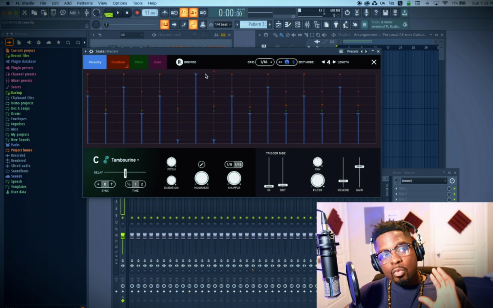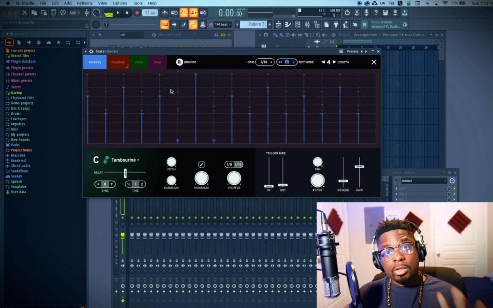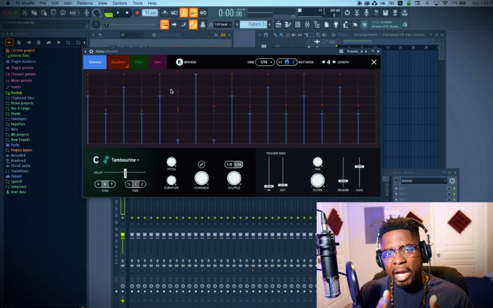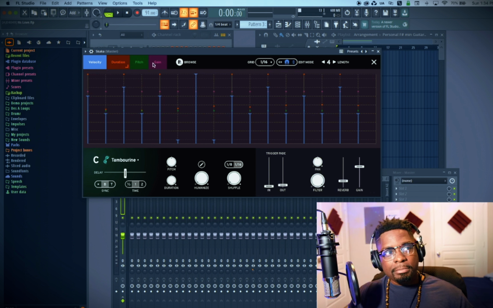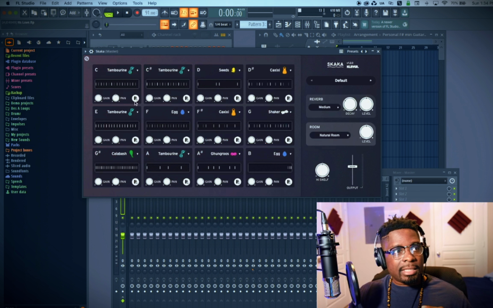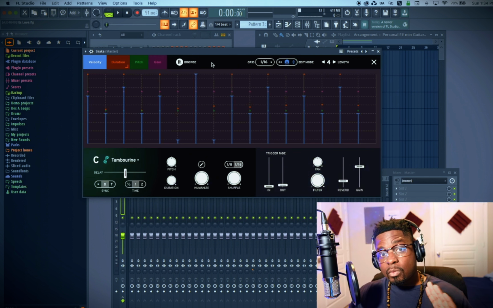This is where you can really start to customize your grooves. I'm so confident in you guys' ability to customize these grooves that I truly believe that this VST can become a permanent fixture in your actual production process. Quick overview of the edit view section. We have velocity, duration, pitch, gain. These are all self-explanatory. This browse icon here is the same browse icon that we had in the other view of the slots here. It's the same thing, it's just another way to access it.